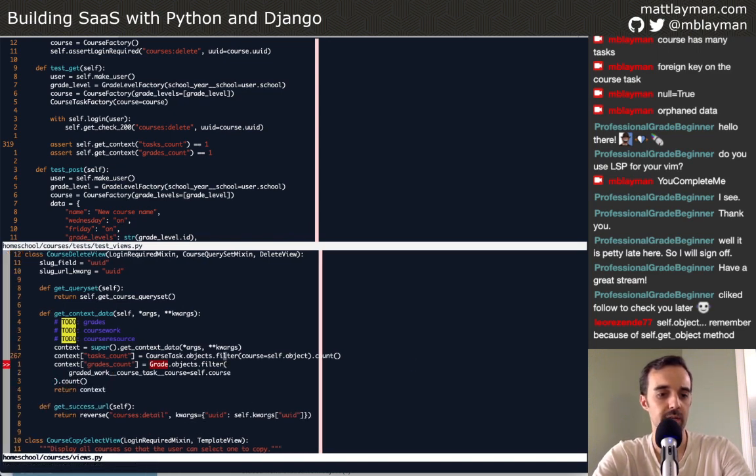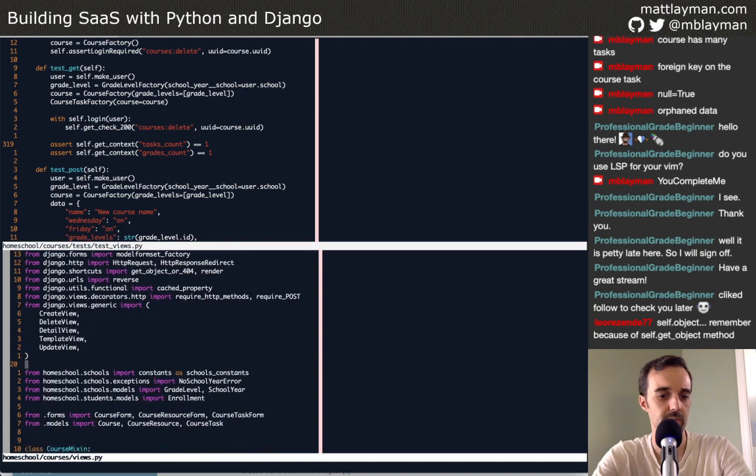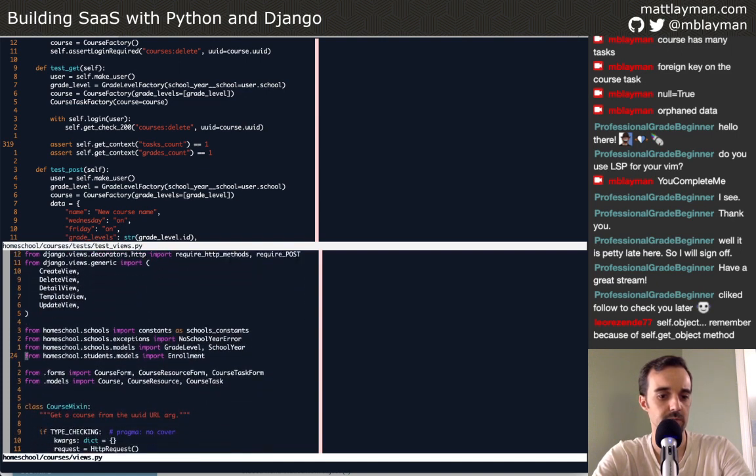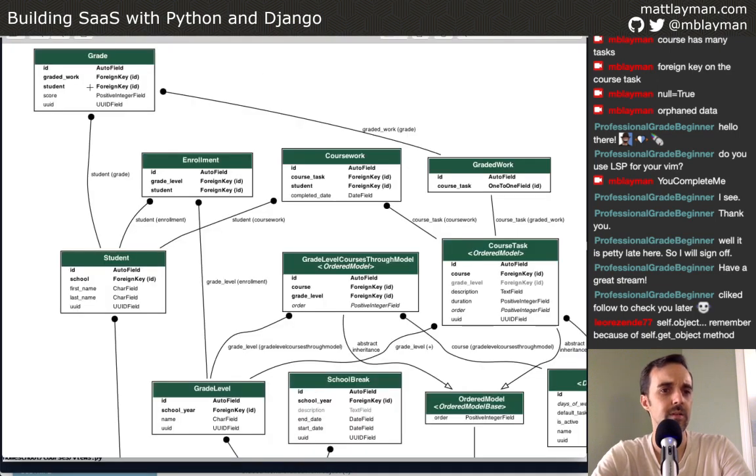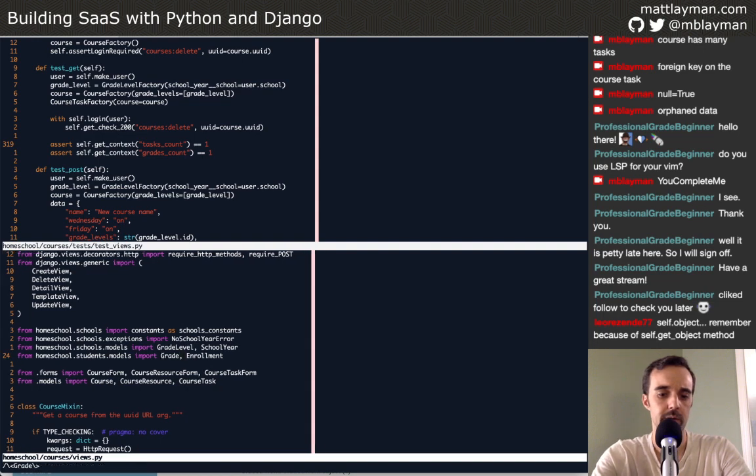And I don't have the grade model imported, so we need to go import that. I believe it's coming from the student models area. This doesn't tell me, but I'm pretty sure it's from the students app. So we'll say grade. All right.